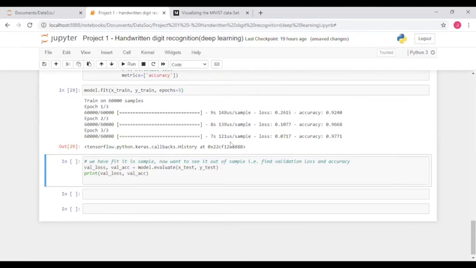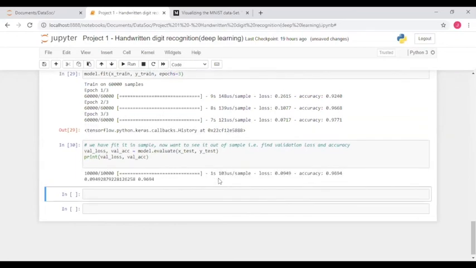But now we want to check it on our test data, because everyone knows that neural networks are very good at training, so they're going to give good results on training data. But we want to make sure that they weren't overfit. So we want to make sure that our neural network actually recognizes sort of what makes different numbers. So what makes a 5 a 5, instead of just learning off the results from the training data.